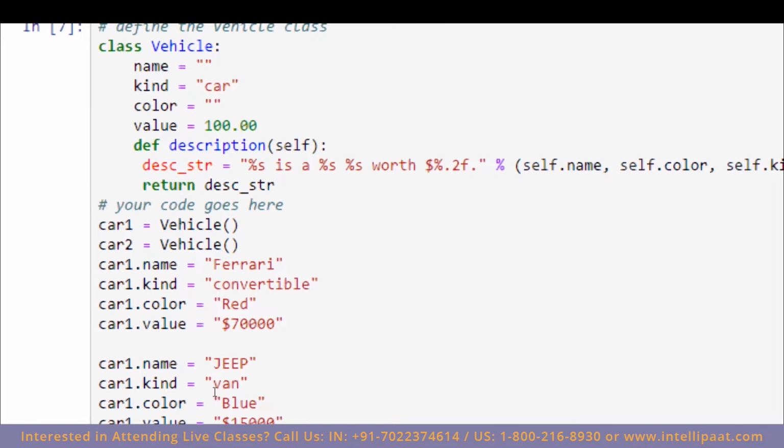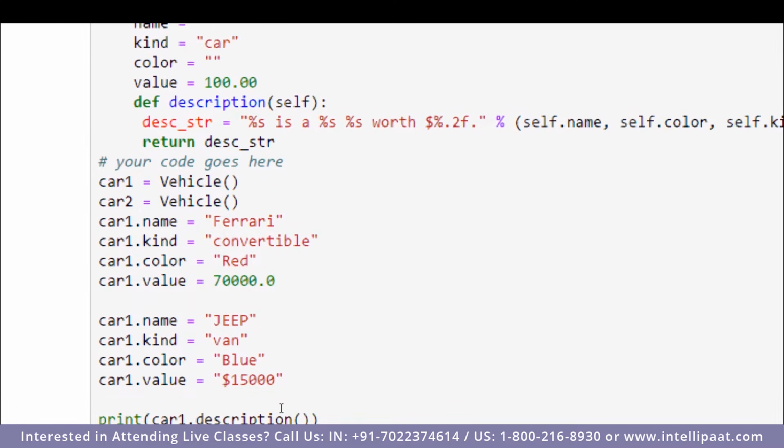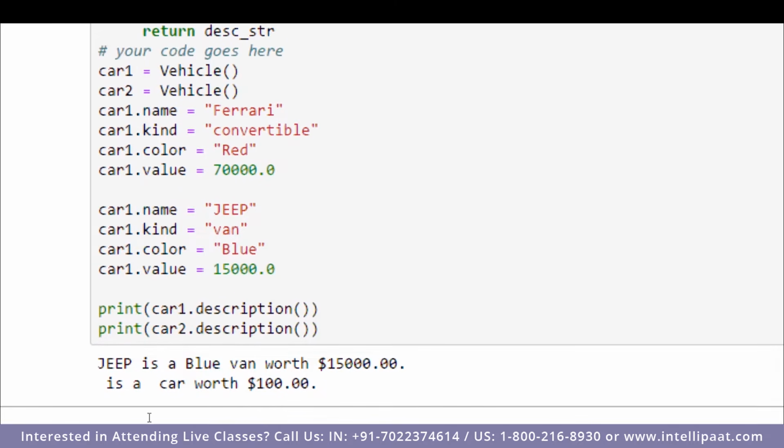Okay, are you getting the error? I have defined it over here as a string, and it's a float type, so I cannot have a string over here. It will be 70,000.0, and again this will be of type float, 15,000.0. Now all my errors are resolved.